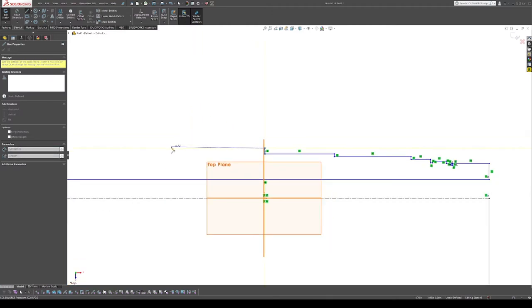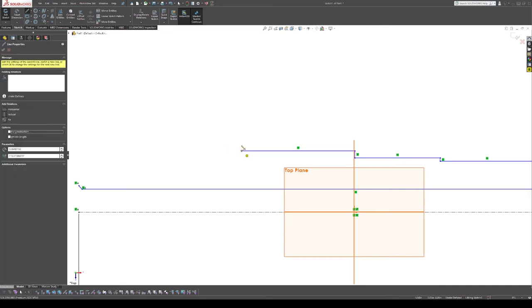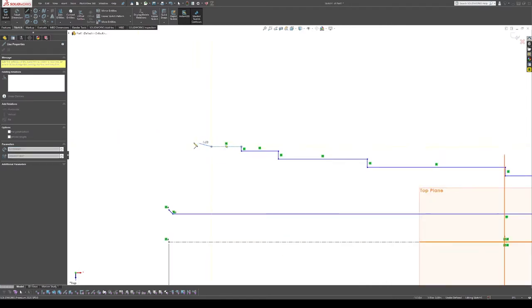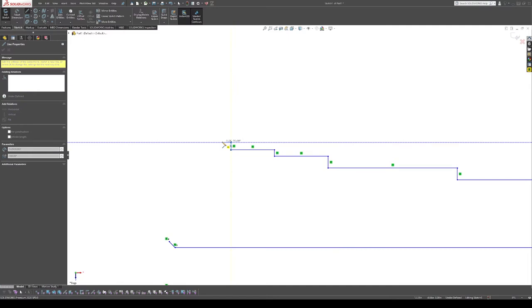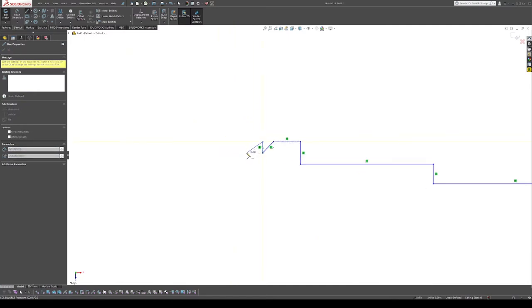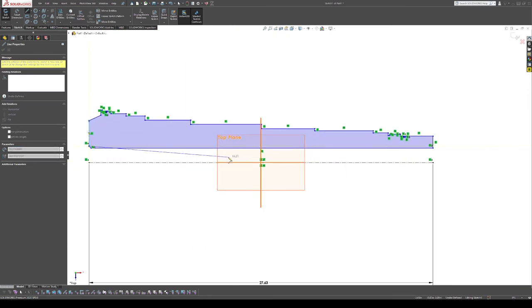Then we bring it over to get our low speed gear, then our high speed gear, then a small empty section, then the bearing journal, then the last step which has two more features, then our sealing grooves, the front flange for the taper, and finally the front nose of the spindle. This is our rough outline of how everything's going to be.